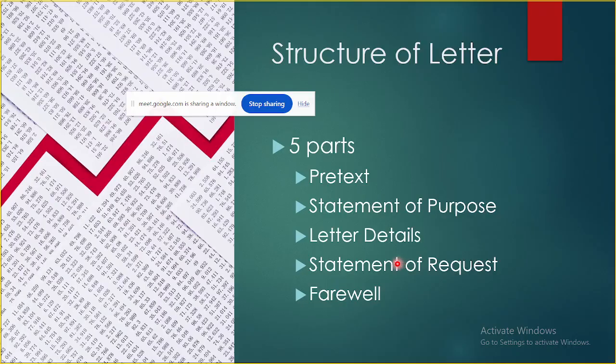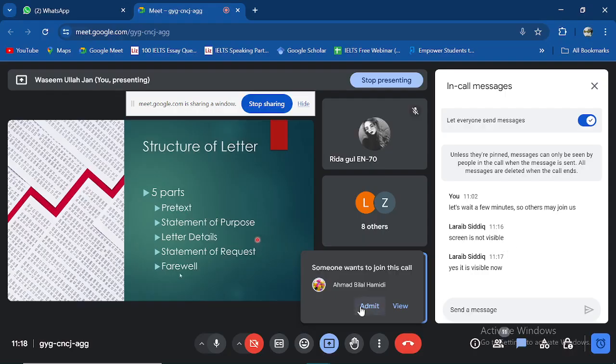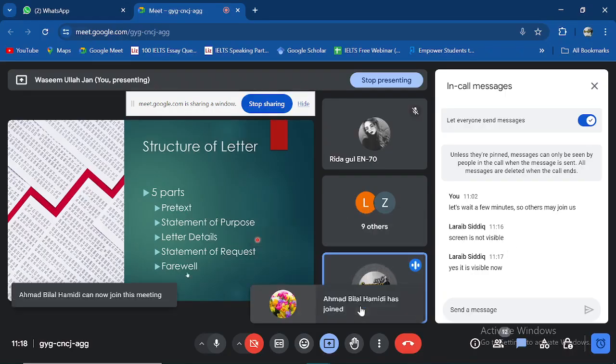Again, a small paragraph or one or two sentences. You're supposed to request something, or call for some action, suggest something, or recommend something here. Like, it can be: I would be looking forward to your visit on my birthday. I would be looking forward to the CDA solving the environmental issue. I would be looking forward to the water authority solving my water supply problem. So this last statement of request is something you want to request from the addressee.